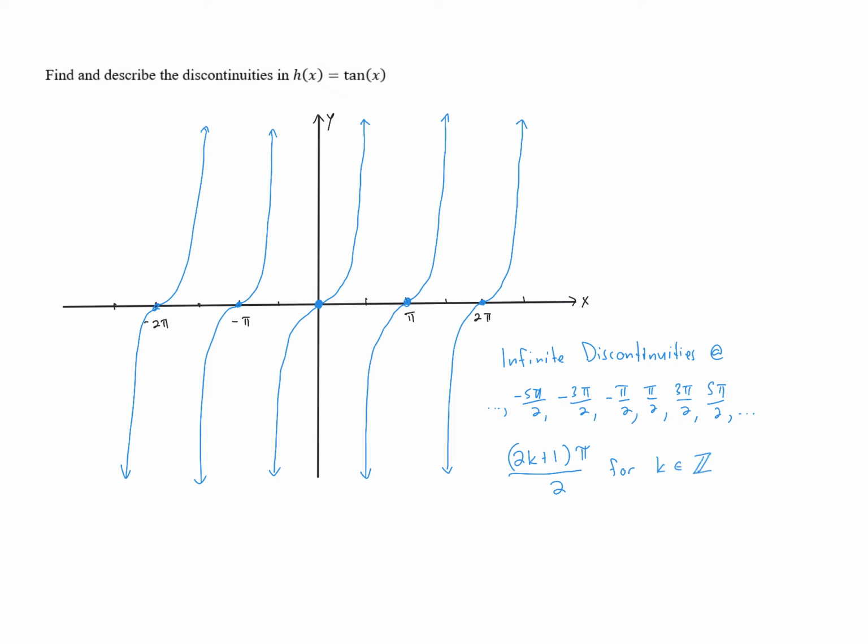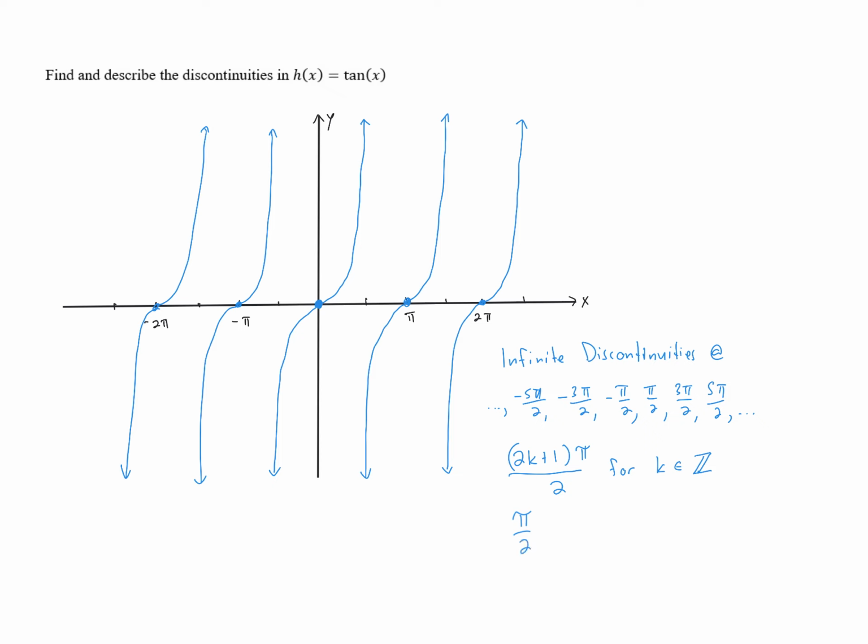I may have just blown your mind here. K is an element, this little backwards soft e means is an element of. And then if we want to talk about the set of integers, it is this Z with an extra diagonal slash through it. So that is another way of writing it. And then there's a third way of writing it that still uses this notation, but you can pick one of the discontinuities. So for example, pi halves. So we can say the discontinuity is at pi halves.